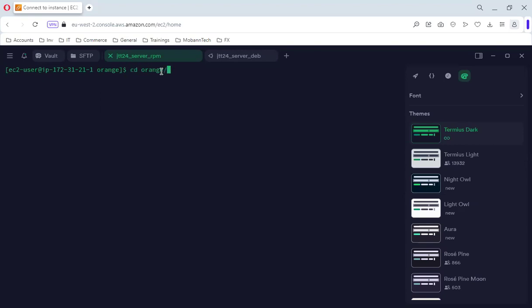If I press the up arrow, I can use the arrow to the left to move the cursor because I want to change something. I also use the arrow to the right to move the cursor left and right that way. Please know that Linux is case sensitive. Linux is what? Case sensitive.